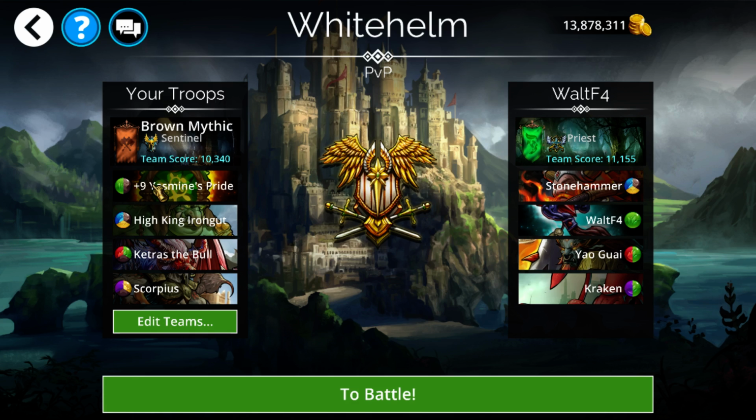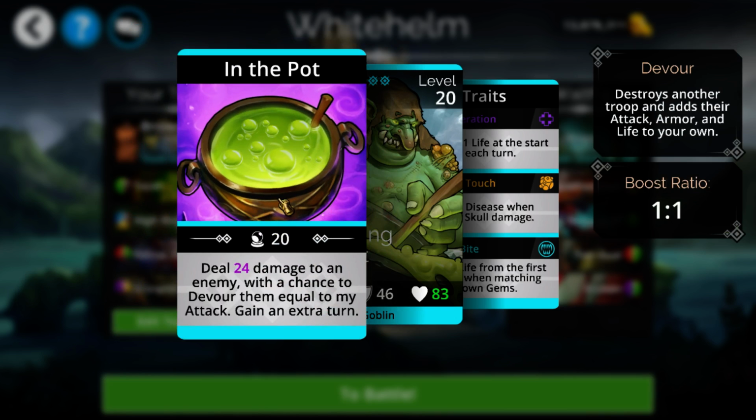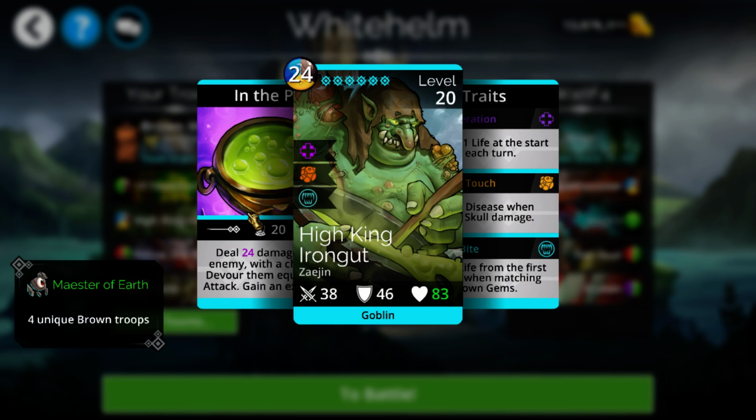Either or will end up working. Probably Mountain Crusher just because you'd want the mana. High King Irongut here will be able to devour anything that can be devoured. If you truly had to, you could put Dragon's Eye there in order to transform things so that you can devour them if they have multiple things that are immune, though keep in mind that the Doom is immune to both transform and devour, but still really good.